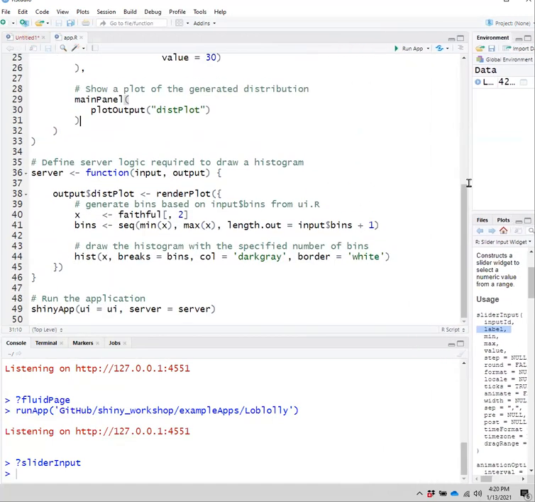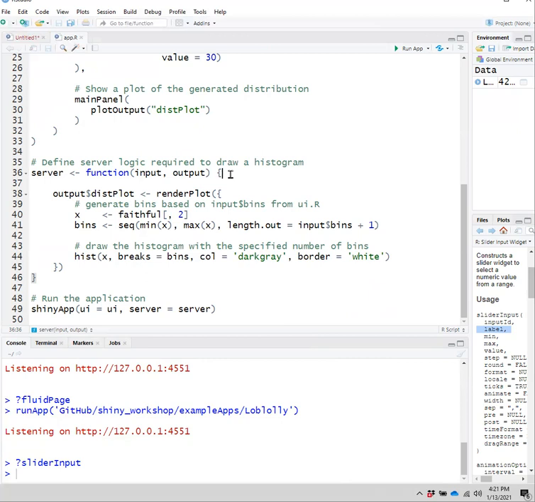So what's happening down here in server is server takes input and then sends output. So you notice that we define server as a function using the curly brackets here. And that's because server is sort of the actual computer side, if you want to think about it. So server is where Shiny's doing all the operations that depend on the user input, and then it's creating those reactive visuals and those reactive values and sending them back to the user interface.